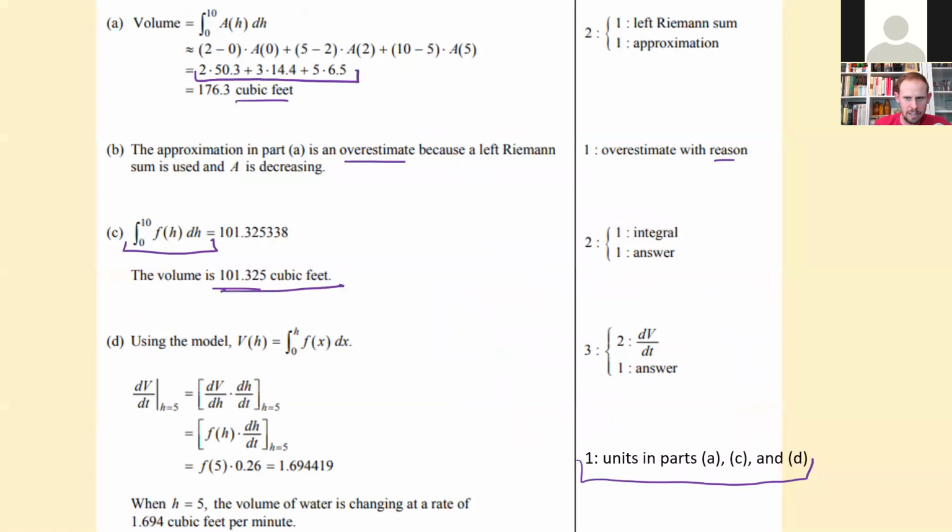All right. So let's see. We got 2 points for getting dV/dt. They just did it chain rule style, but again, they wrote it out exactly like we did. And then they took the derivative, and that got them to that. And then they were like, oh, we got to plug in 5. That's their notation for saying plug in 5, and then plug in the 0.26 for dh/dt. And then there's their answer. And they have units right here, cubic feet per minute.